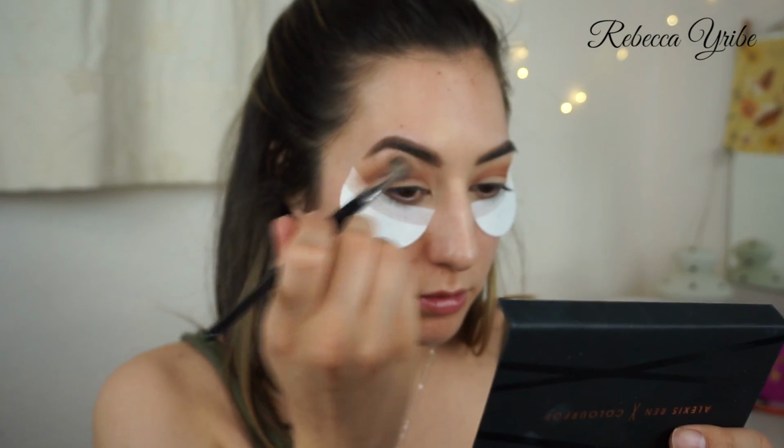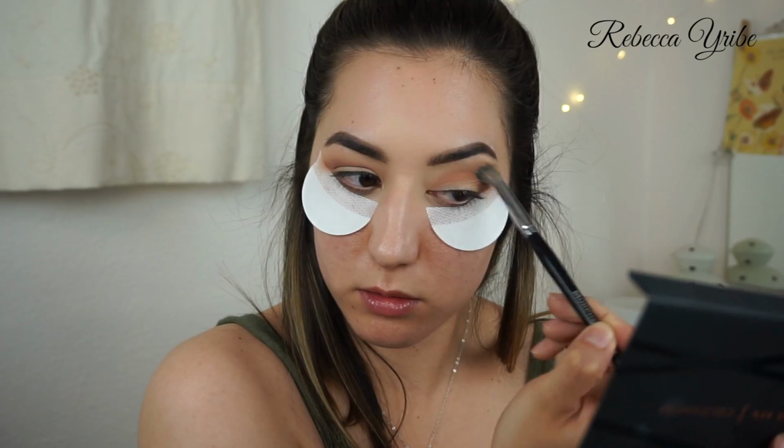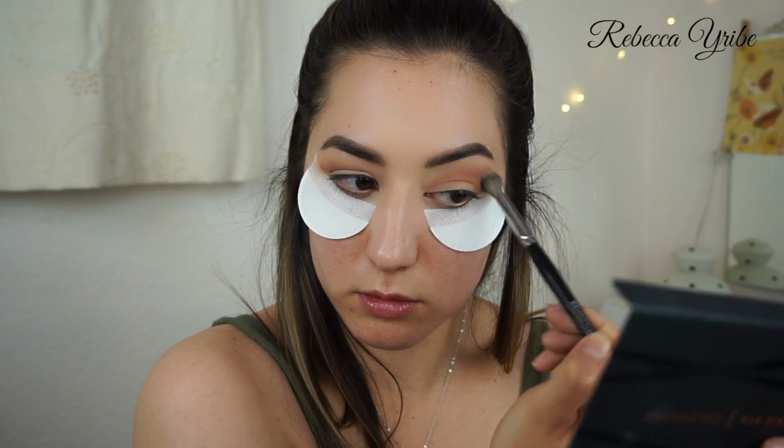Blending things out again with the Morphe E27. No additional product on this brush, just blending things out.